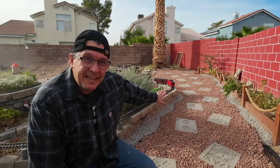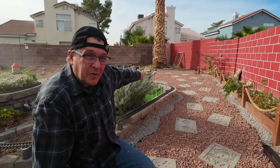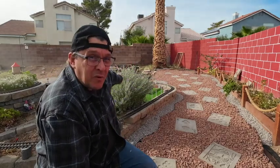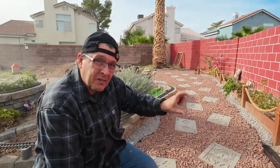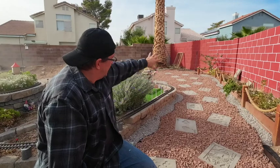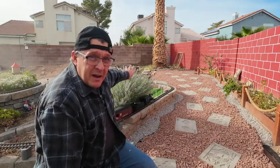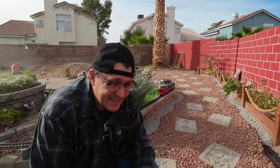Just got to keep coming up with stuff. I got to finish this wall. We got to stop right before the tree back there, because before I can do anything along that back wall, I got to dig down and fix all the blocks that are along the ground line, the dirt line, because they're kind of deteriorated just like this wall was. So it did make sense to go ahead and do a bunch of landscaping back there if I'm just going to have to dig it up. So that's where it stops. We still got a big mountain of dirt over there I got to take care of, but slowly but surely, that's what it's all about.